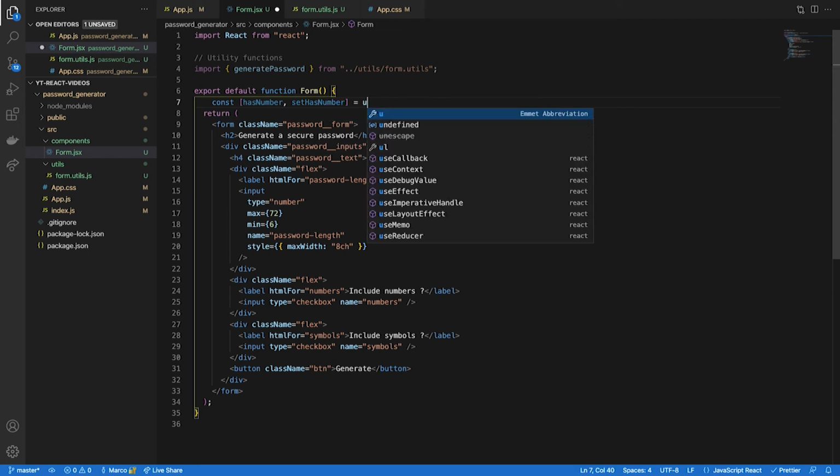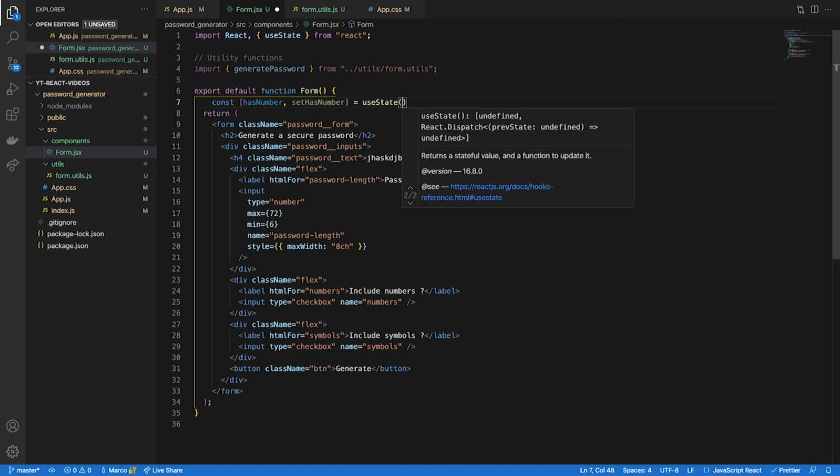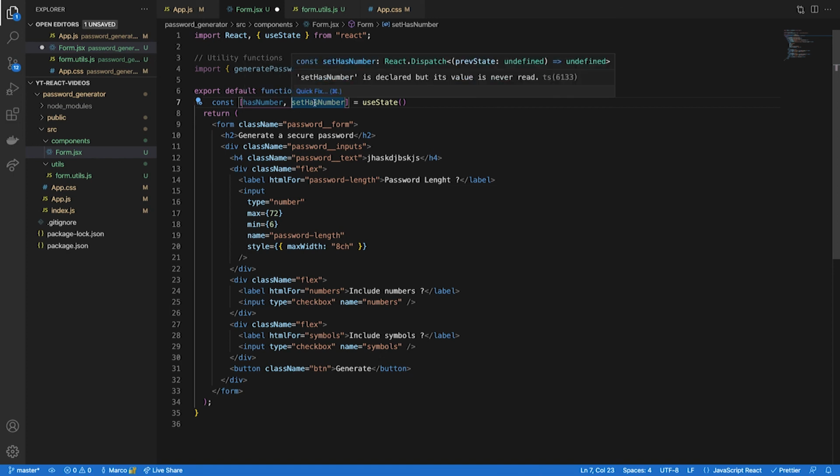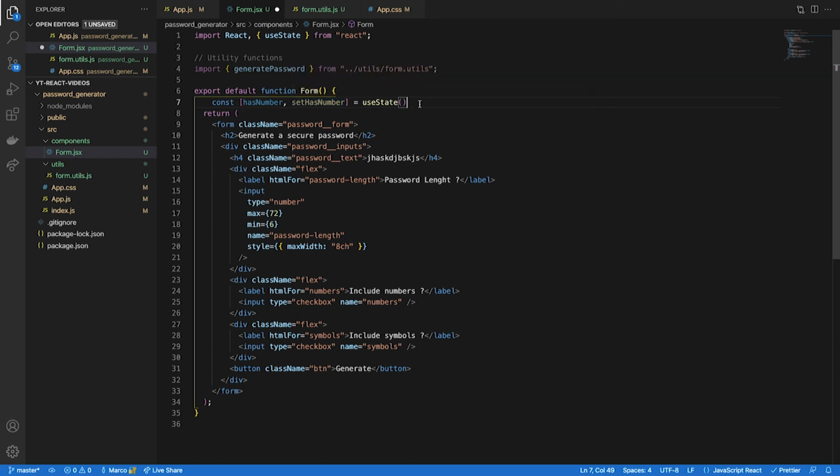This is how you would use this particular hook, useState. useState returns two things. One is the value of the particular variable, and the other is a function to change this variable. And you want to use the function to change the value because it's going to trigger the rerender, and you want that.